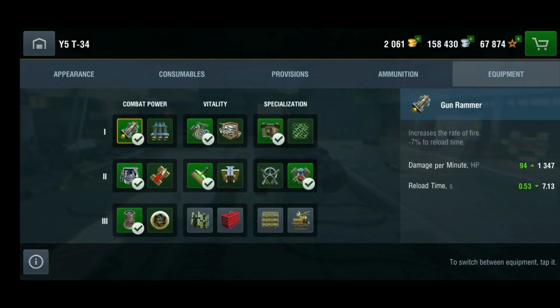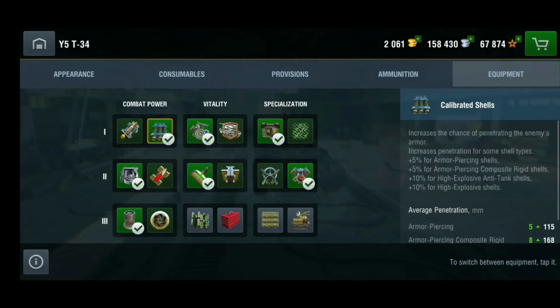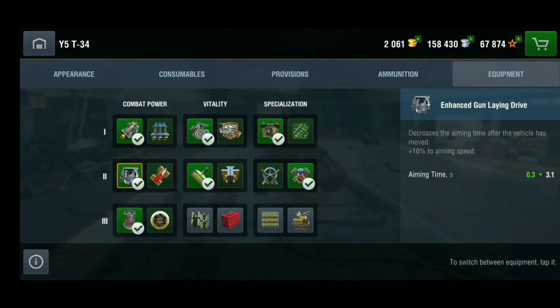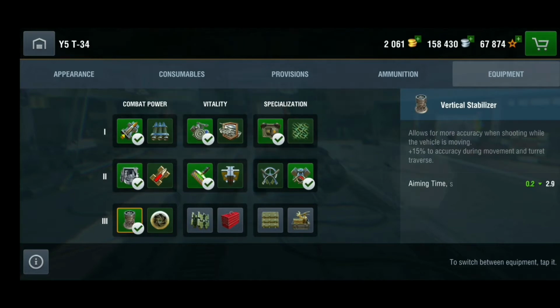As for equipment, I'm using a gun rammer to boost the reload time, because the reload time isn't really great on this tank. You can use calibrated shells, but the penetration on this tank is pretty decent, so if you flank, it's better to shoot faster than to penetrate, because you will always penetrate the back and the sides of the tank, so I prefer the gun rammer in this one. Enhanced lane drive to get the aiming time better, and vertical stabilizer.